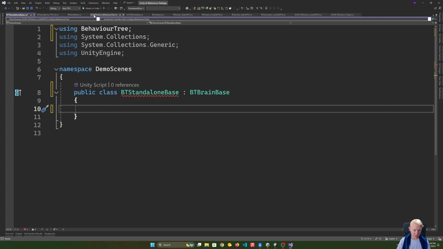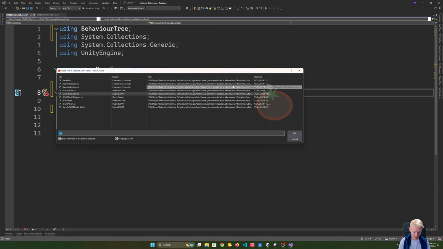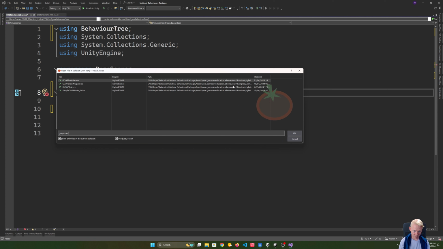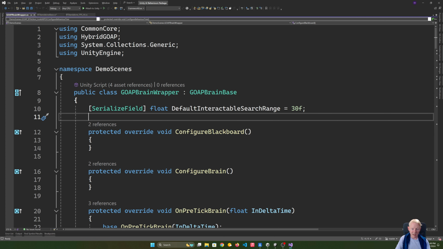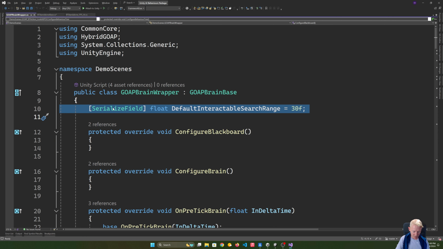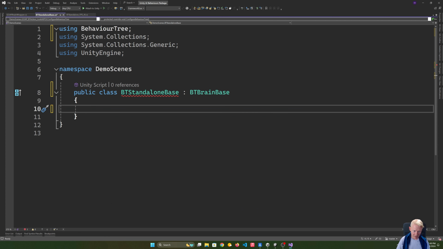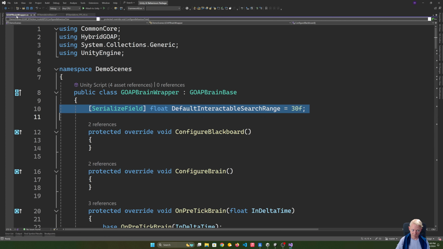And I'm going to basically close all of these other ones because they're all doing things that we aren't concerned about anymore. But I will open up the GOAP brain wrapper because we want to take a look at stuff that it does. And some of the things that it's doing currently are things that we won't be making use of immediately, like this interactable search range, but I am going to bring that across nonetheless.